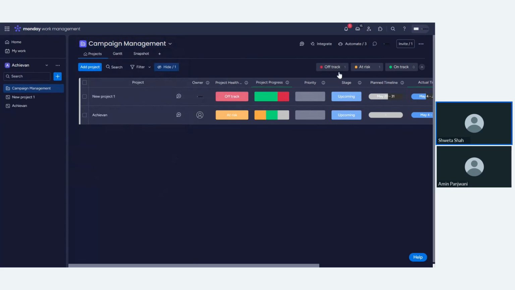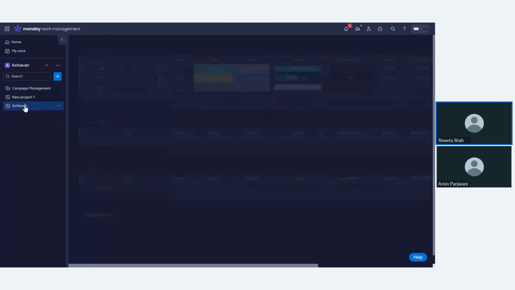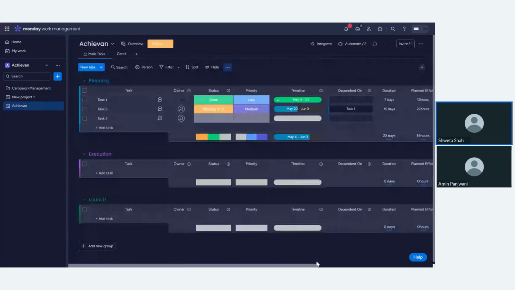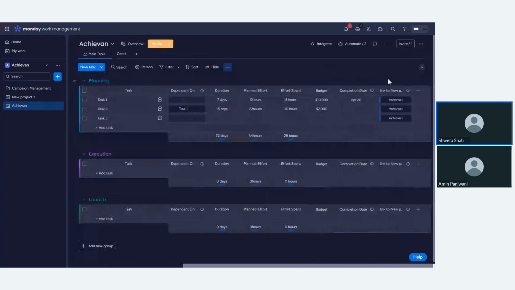Now everything is automatic, but we built this entire workflow without all these readily available features back then. Everything we had to connect with the mirror column, because this is nothing but the mirror column. If you know Monday technically, if I go to my board right here, it's automatic because you don't have to do anything, but ultimately in the backend it's just a mirror column which is connected.